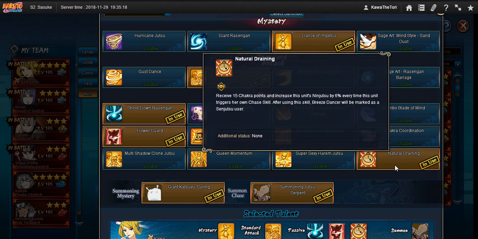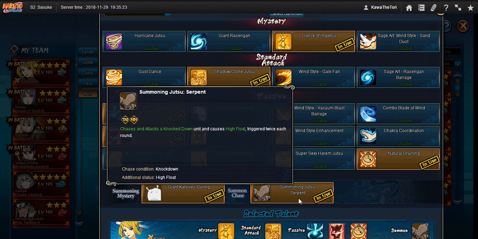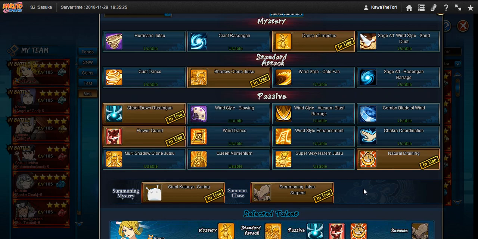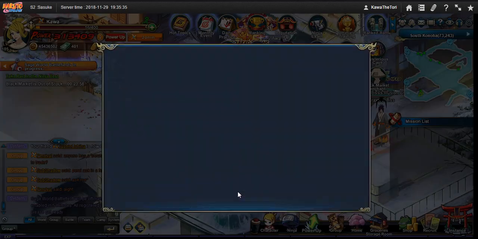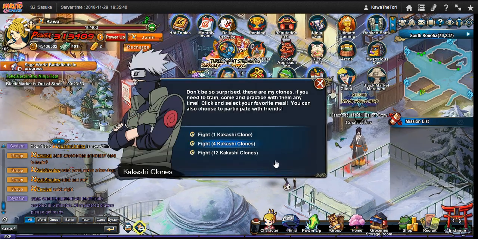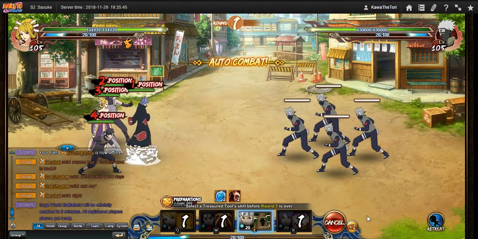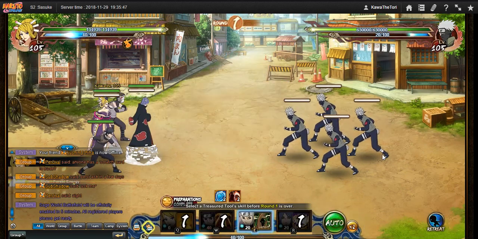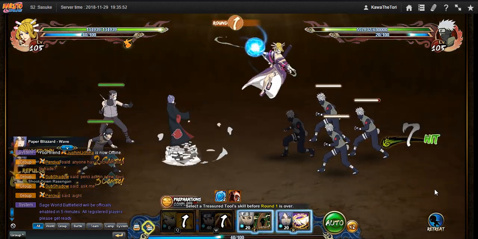So for the last passive, you take Natural Draining, because you're going to do 4 chases in this setup, producing chakra for your Konan and making her hit harder. The snake is used here because it sets up the chase. I'll show you in a second with the Kakashi clones how it looks. Oh, let me give the support first. Okay, I'm going to attack 4 of them. So we're just not going to cast anything except maybe Konan's mystery on round 2, so you can see the chase.